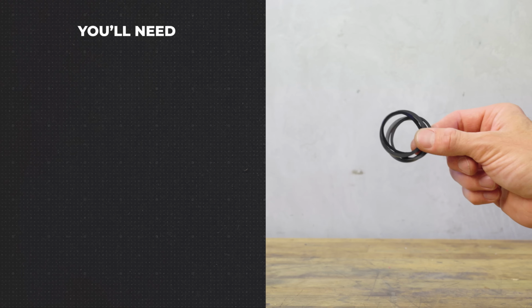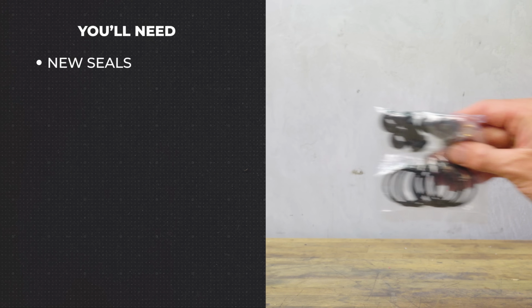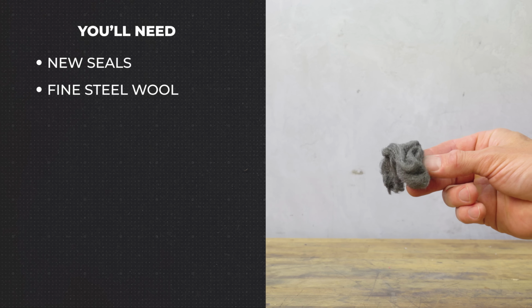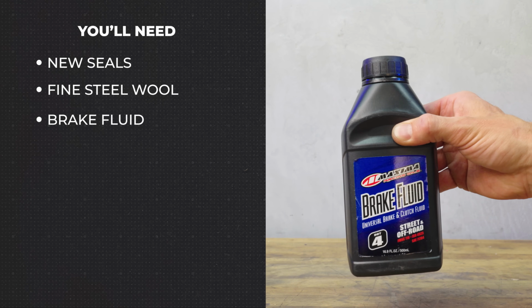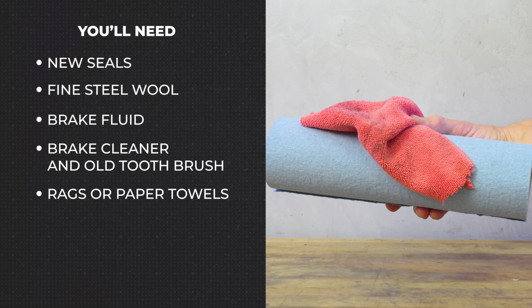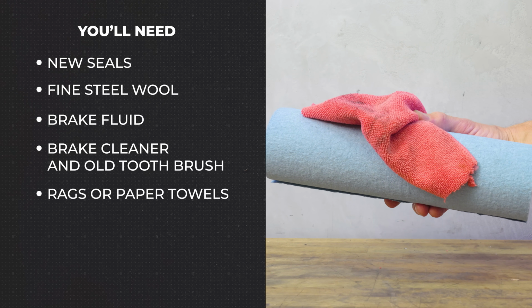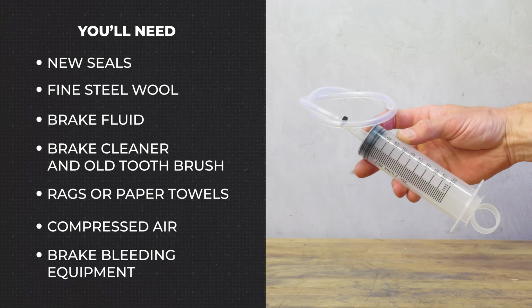And for that, you'll need a few things. Go ahead and get yourself new seals, which you can get individually as OEM parts or as part of a complete kit, some fine steel wool to polish the pistons, brake fluid as listed on the top of your master cylinder reservoir, brake cleaner and an old toothbrush for cleaning, rags or paper towels, since this can be a messy job, compressed air, and finally, brake bleeding equipment.